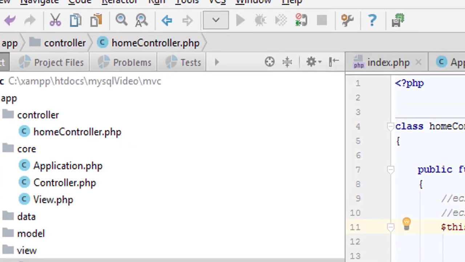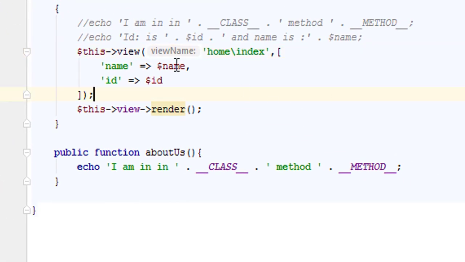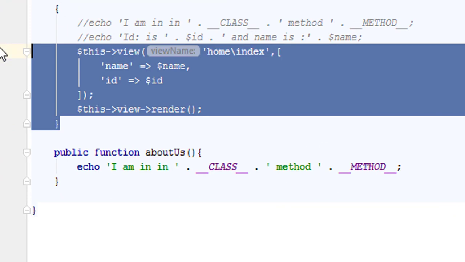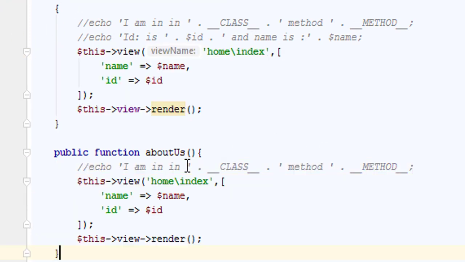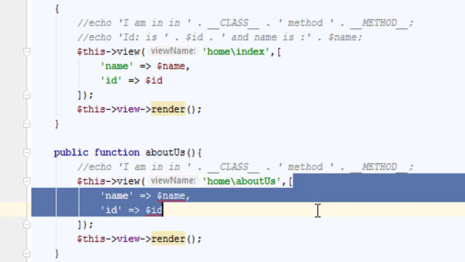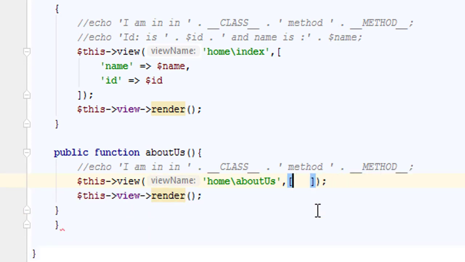Now let's go change that one too. So I'll go to my code. Now I do the exact same thing in about us, right? The only thing I change is the about us name, right? I don't have any parameters, so I just simply go ahead and send an empty array. Remember, this is optional. I don't even need to send this, so I can just ignore this if I don't need to, right? I have an extra curly bracket. Let me remove that.